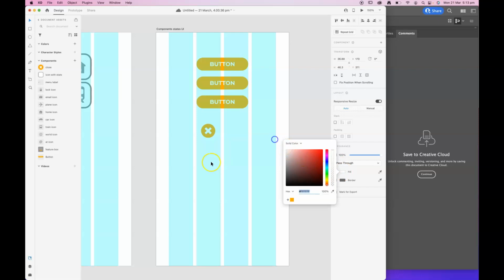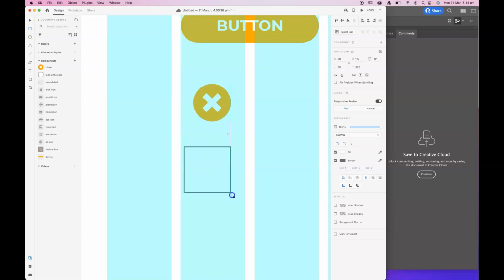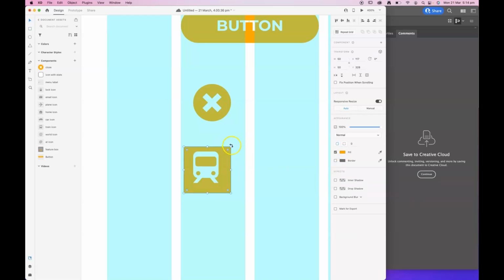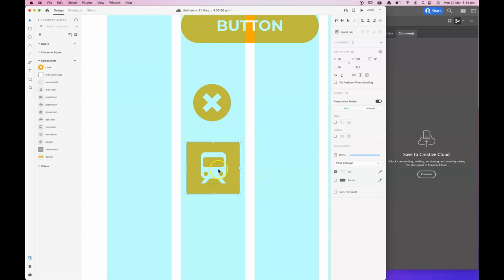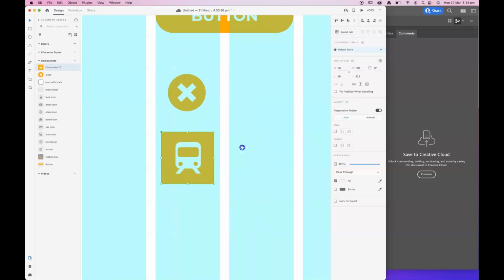I'm going to set the fill to white, and behind it, I'm going to put an orange square. Okay, and we'll group, and we'll also make that a component, which is great.